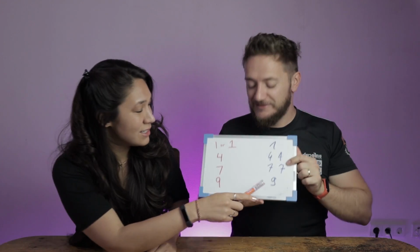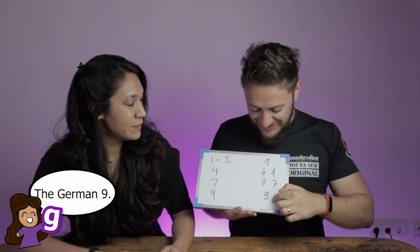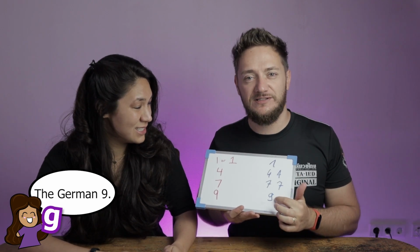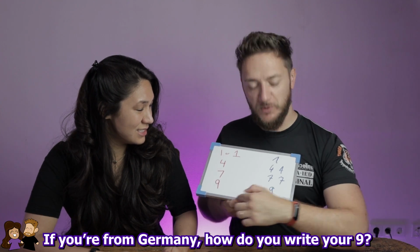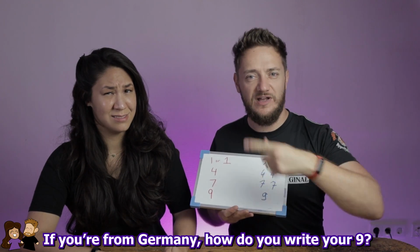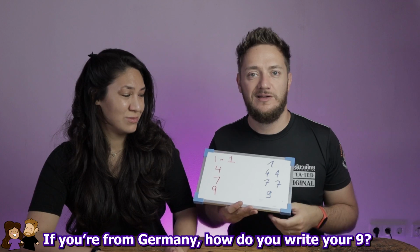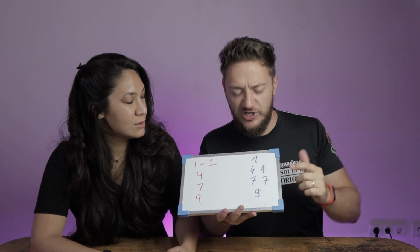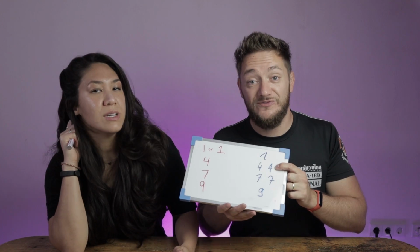And what is that 9? That's a G. Yeah, it's a small G. That's a straight G. I don't know if that's still common. Some people do it with the straight one too, but I just have it in me to do that little swoop thing. That's just a 9. I think the 4 is pretty similar. Some people do this triangle shaped one. I never did that. Some people do that too in the US.